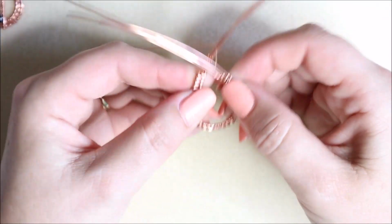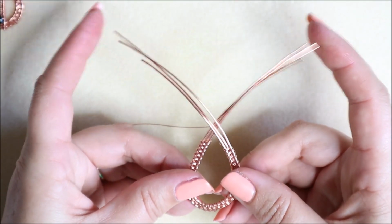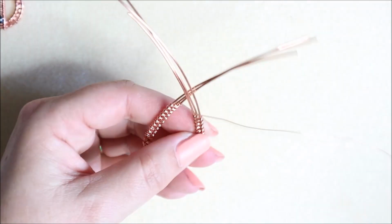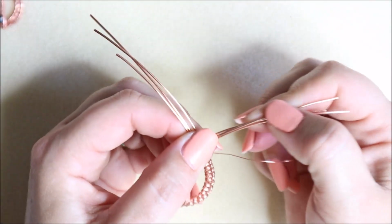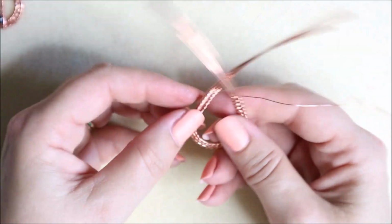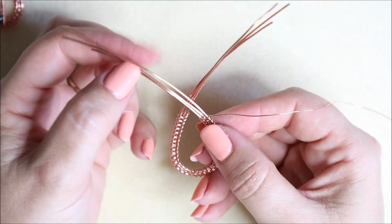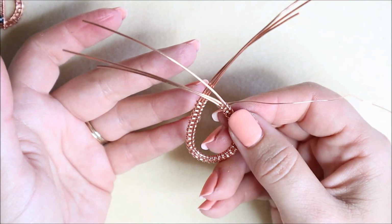So I'm going to decide to take those two over there. As long as you've got a good length on each side, it doesn't really matter. I don't know why I decided, because they're both about the same, but that's the way I roll with it. Okay, so initially what we want to do is take these two wires at the bottom, the wires that are coming over the front and the two at the bottom, and just separate them out very slightly, like so.